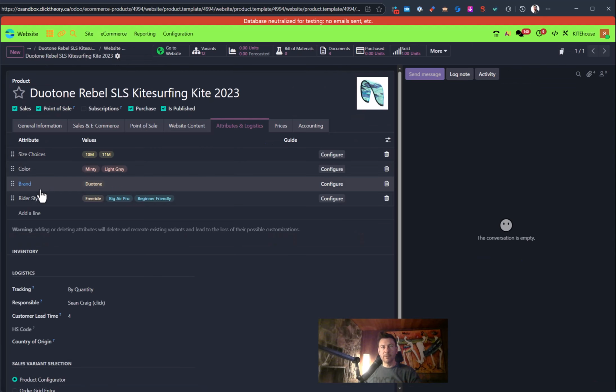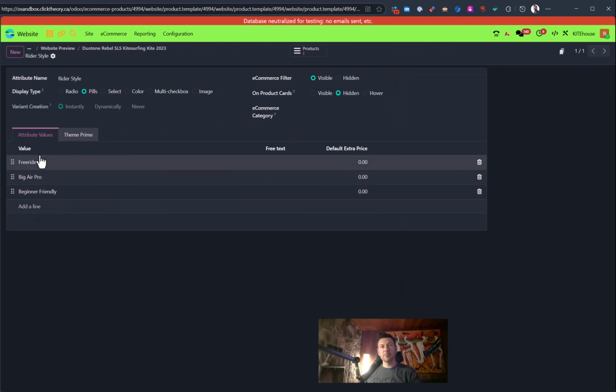So what we need to do is on this attribute, we want to make sure we tick never. And the problem is if you have a product assigned, once you do that, you cannot change the variant creation afterward, which is really unfortunate. So what we need to do is unassign this product from this variation from just one product, and then we can reapply it after.